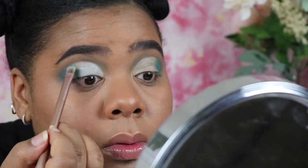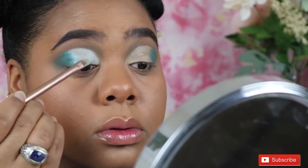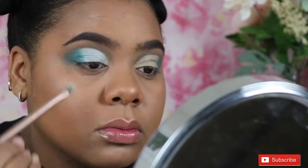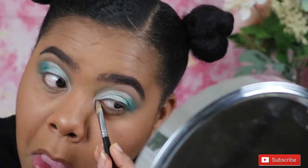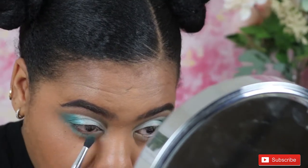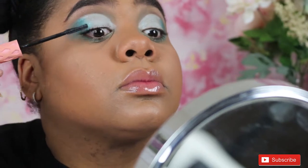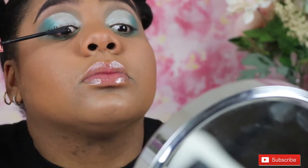I hope everyone is doing well — if you're new, thank you so much for joining me, and I hope you join the MPB family. Now I'm running some eyeshadow base on the bottom half of my eye as well, as a base for that same blue shade. Then I'm going to use this Big Shot mascara by Maybelline to thicken up the base of my lashes, and the Roller Lash by Benefit to build and separate them. I'm not going to do falsies with this look because I want to showcase the eyes — I think it turned out pretty well.